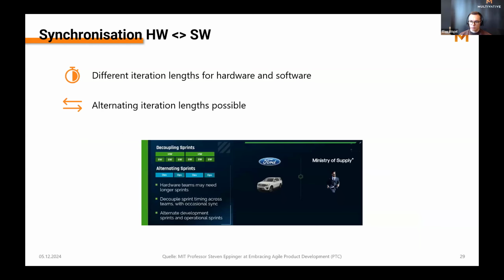For example, MIT professor Steven Eppinger presented the idea of decoupled sprints, so that the hardware and software teams have different iteration lengths, or also alternating iteration length in the hardware teams, to accommodate the fact that in hardware we also have to do prototyping that is not as fast as hitting a button and waiting for the compiler to finish a software build.